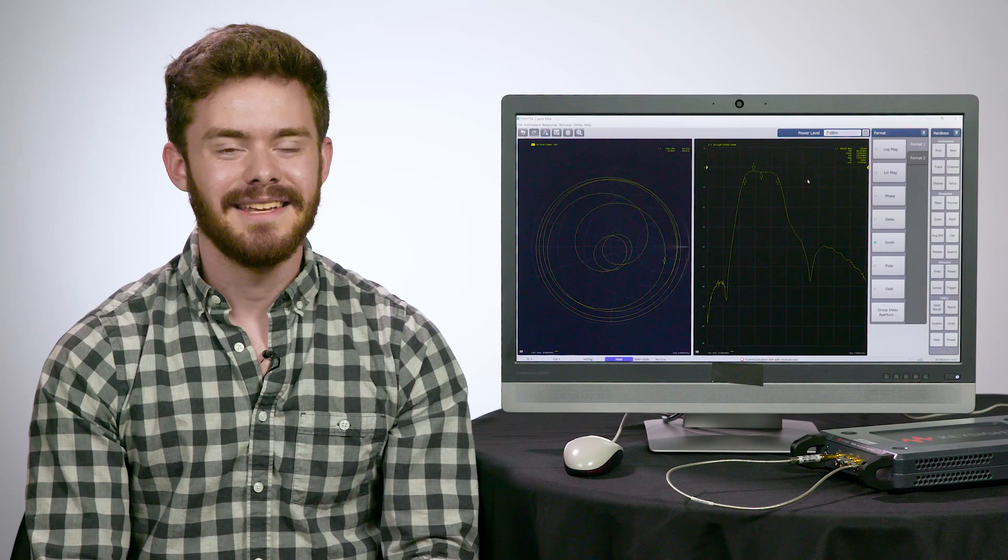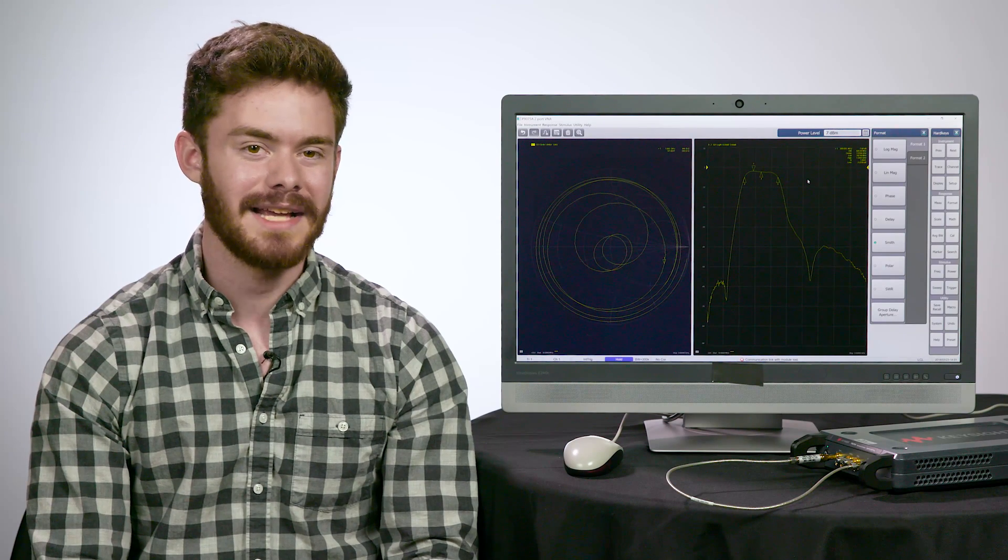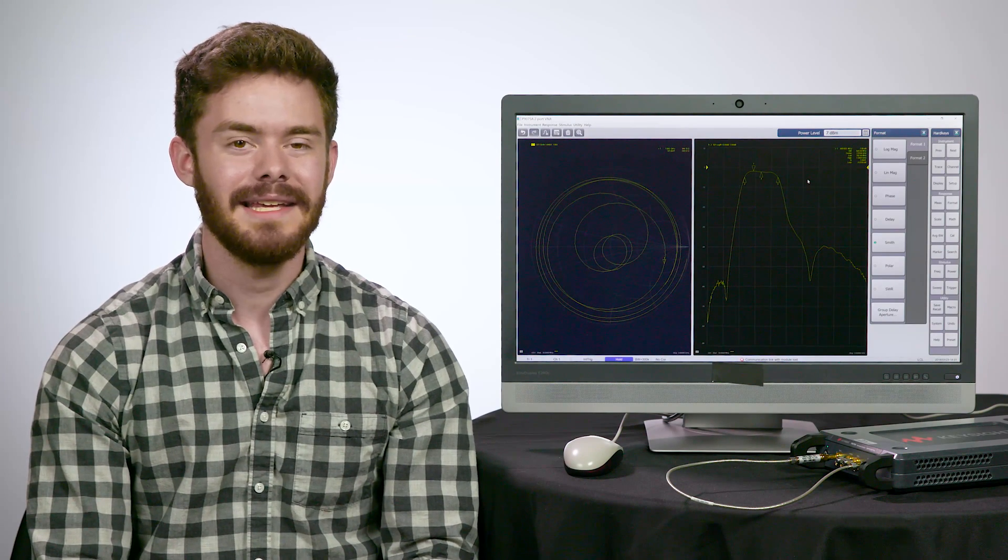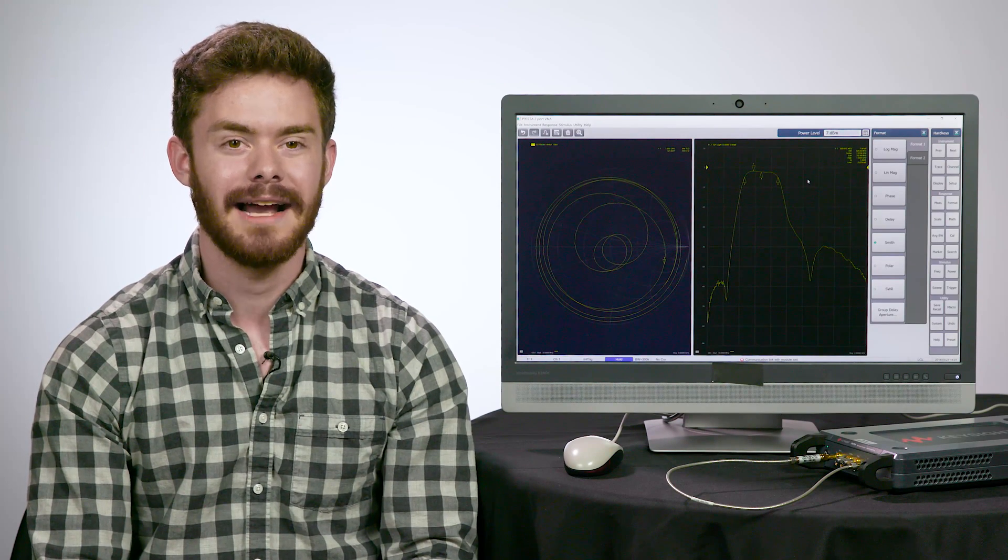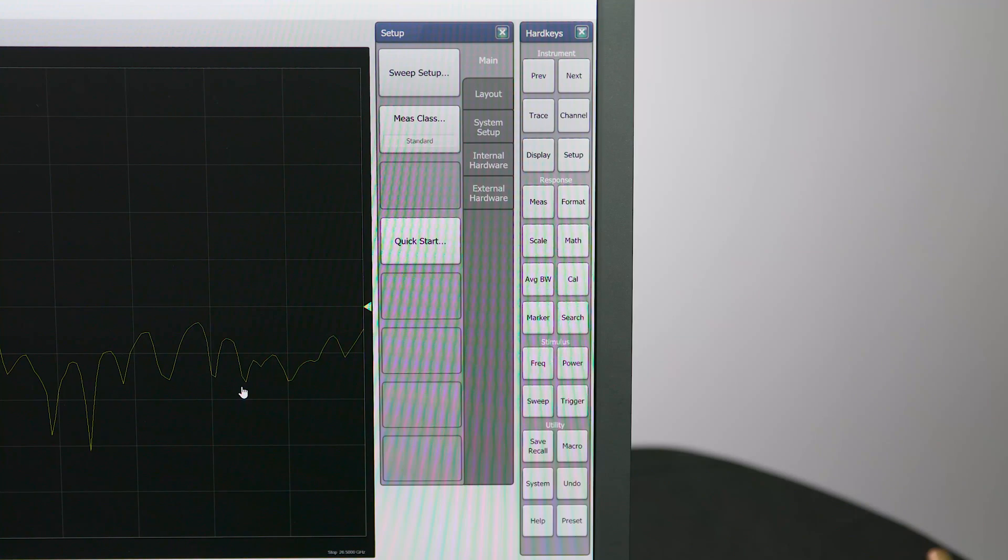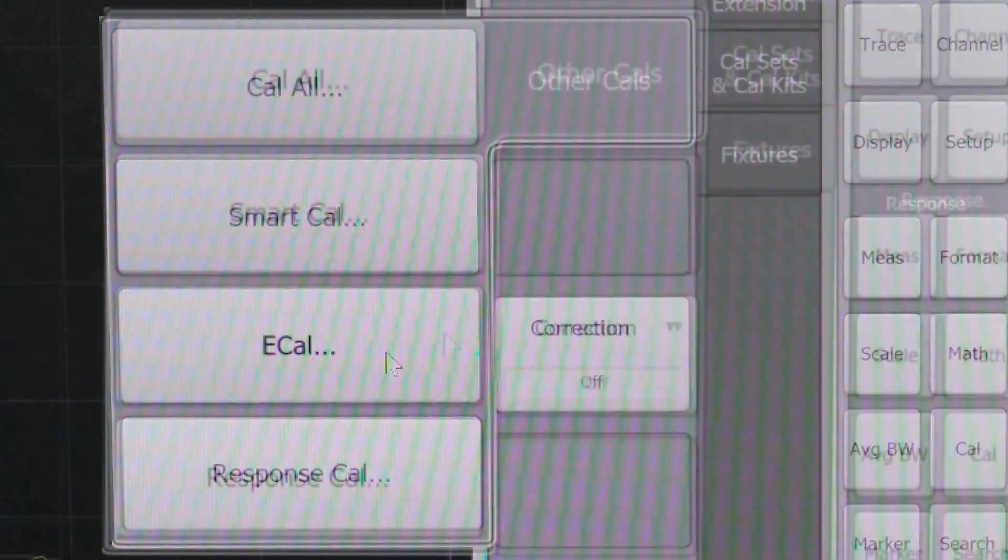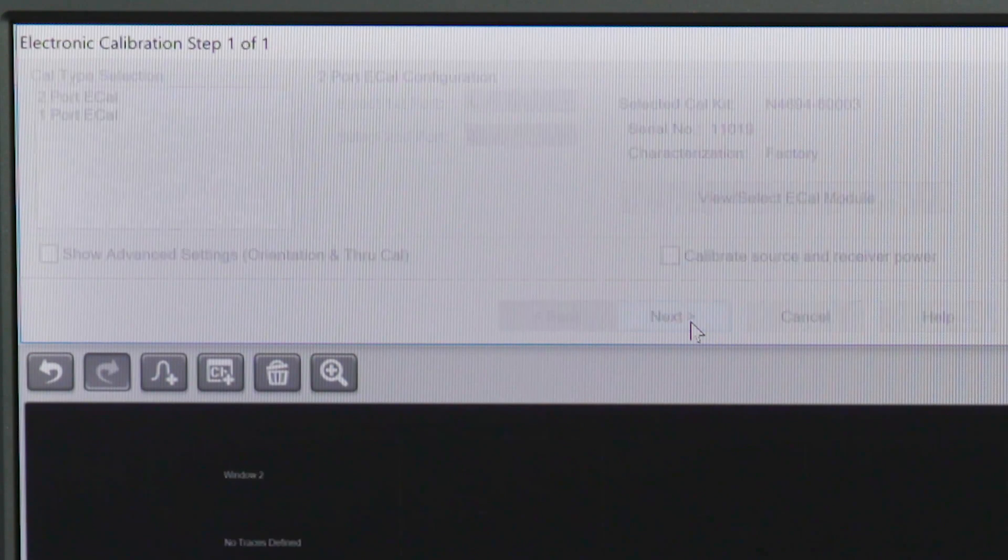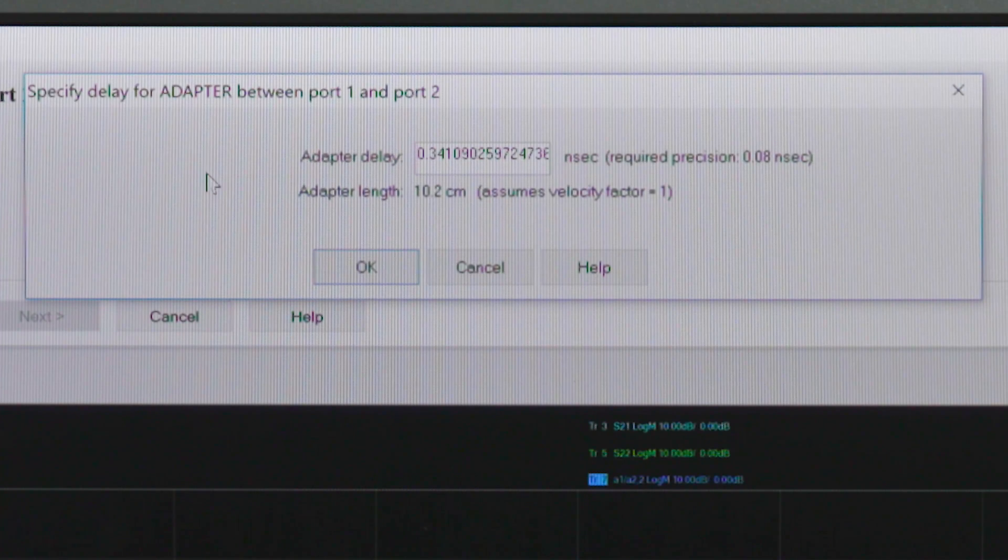Now that we're done with that quick setup, let's get calibrating! The ECOW module is used for this calibration to remove system errors, like the effect of test cables. Wait until the LED of the ECOW module turns green, indicating that it has warmed up enough in order to correctly calibrate. Once the module is connected, start the calibration by going to the CAL menu, selecting Other CALs, and ECOW. We're going to do two port ECOW and leave the default settings. Select Measure. Once the calibration is complete, you will see a message pop up on screen showing that the calibration has been saved to the channel.